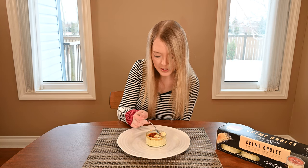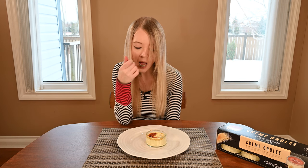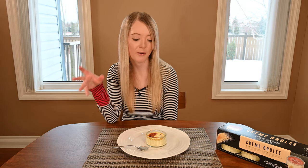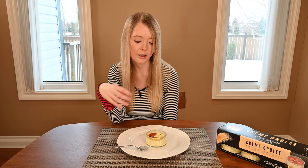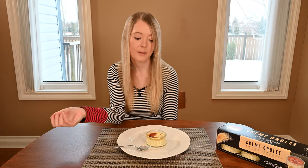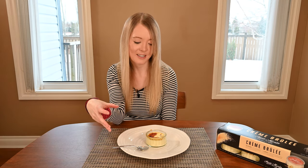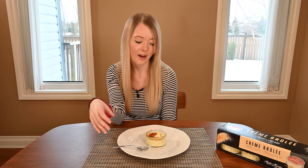Here we go. We haven't had these for a few years and I'm just reminded of how good they are. It's very smooth and creamy, light, not too sweet. Definitely a lot of vanilla flavor. The sugar coating isn't too sweet, but it adds sweetness to the crème brûlée. The fact that they didn't go sugar-heavy on the custard is actually really nice because the added sweetness is like an extra burst of flavor on your taste buds. It's really delightful, fancy — tastes like almost restaurant-quality crème brûlée but at a fraction of the price and fun to have at home. I really enjoy it.